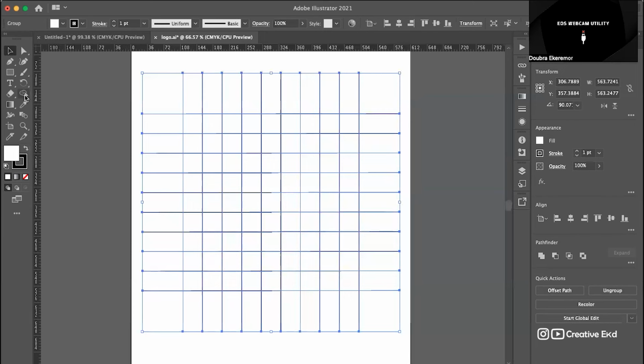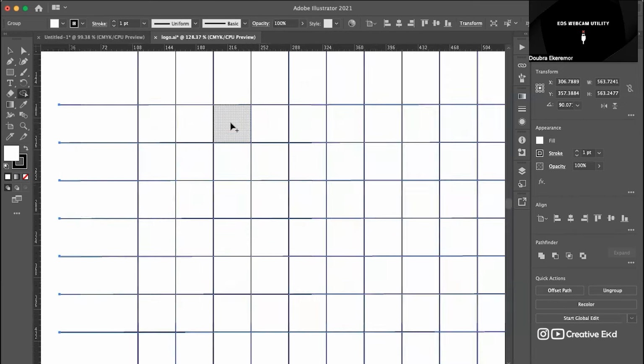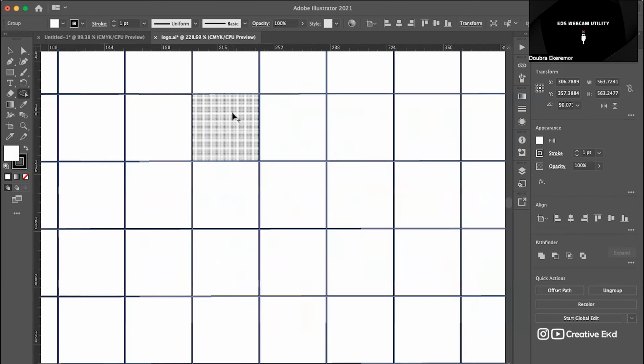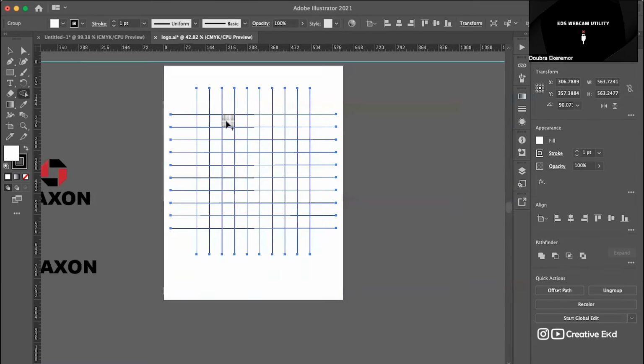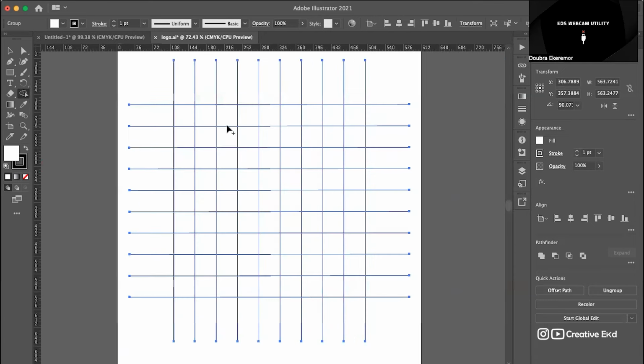There's a tool we have here, which is called the shape builder tool. This will help us to build our shape, maybe the shape of what we have sketched. So you can see, if you point it to any of these enclosed boxes, it's not enclosed, it won't work. Any of the enclosed boxes, you see a very tiny grid on it. This means that you can create a shape with that. So what you do is click and drag.